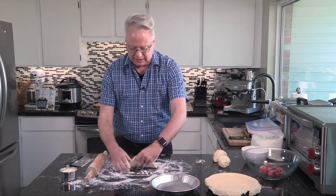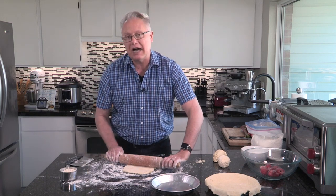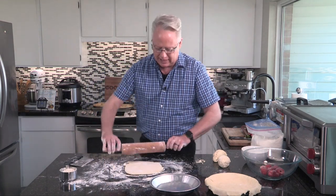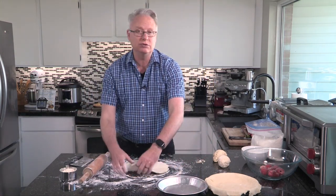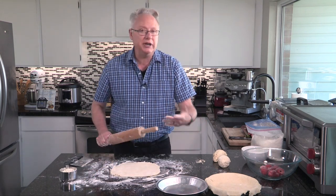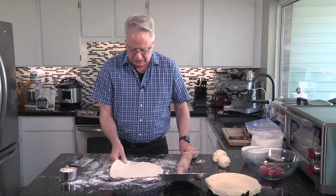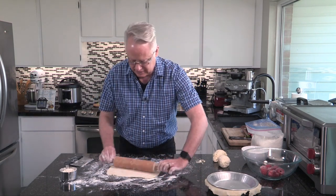I love pie crusts. I don't think you can see this at home, but I can see swirls of the butter and the flour in there. And so I know that I've got some really nice layers of the flour and butter mixture going on there. So I'll have some nice flaky pie crust. Now the key with the pie crust is you don't want to overwork it. If you overwork it, it's going to be tough. I know a lot of people put eggs in theirs, or some people put vinegar in their pie crust. This is just my basic pie crust, and I've used it for years and years, and it works really well for me. So let's set that over there.